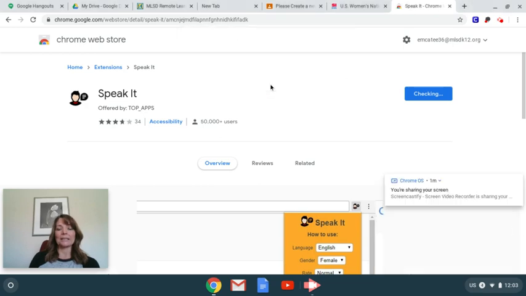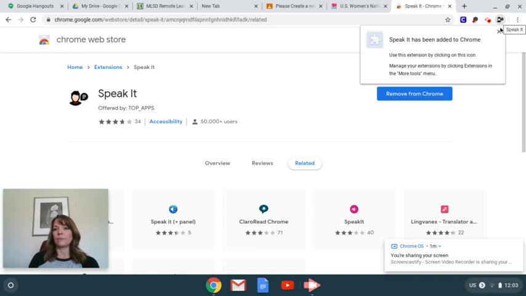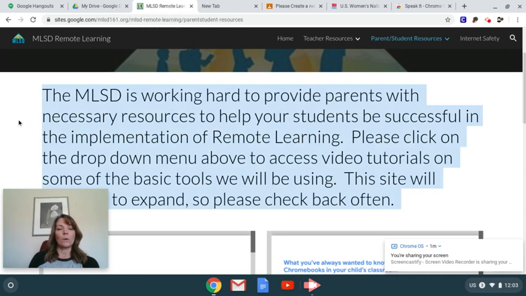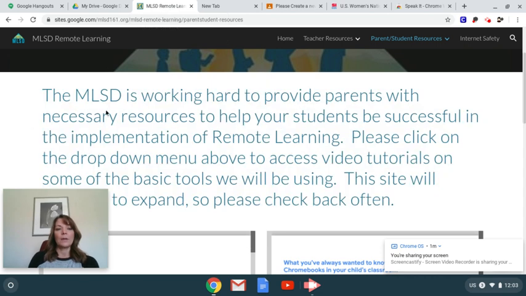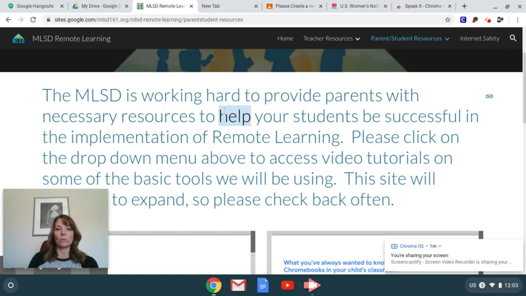And now you can see I have this little guy up here that says Speakit. I'm going to close out of that box. And now whenever I'm on a website or anything in Google, I can highlight my text. So I can either choose to click and drag a sentence, or maybe I'm just going to 1, 2, 3, fast, triple click, and it gets the whole paragraph.